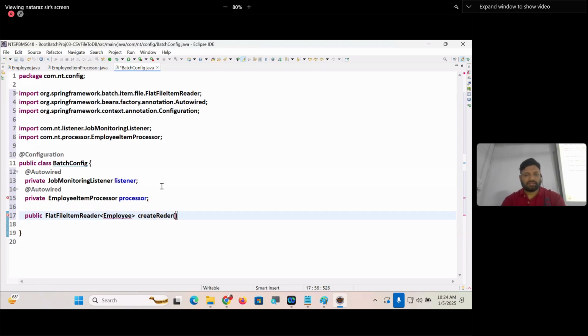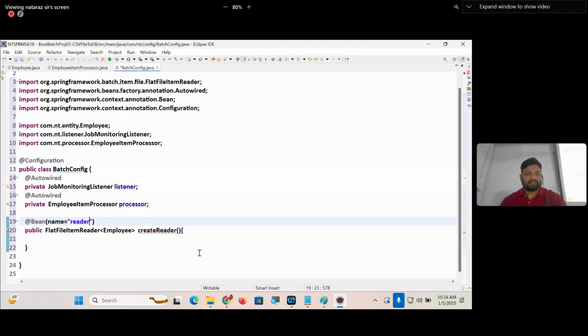Create reader. Here also method chaining is possible. At the rate bean, name is equal to reader, some bean ID. We have a builder class, guys, which supports method chaining.